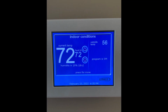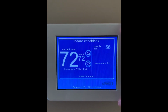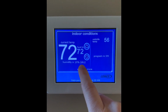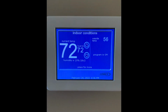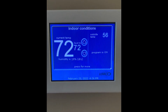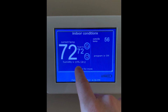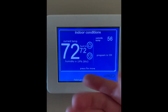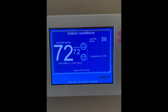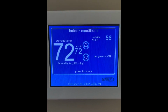Just to show you, this is our unit for the outside air conditioning system and heat. And right now it's 19% outside. So this is the relative humidity in the air outside the house. And you can see, I was just showing you, it's about 30-31% inside the house. This is really ideal if you can pump in these temperatures, but of course you're not going to have your windows open in the middle of winter. But this right now is 56 degrees, and on a day like this, pumping in a more dry condition is better.